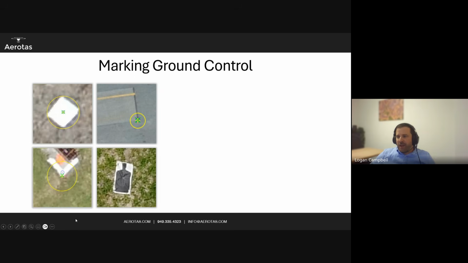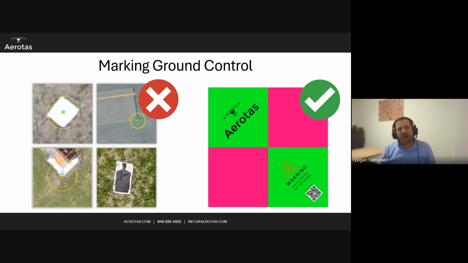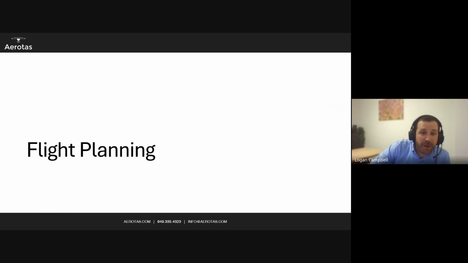Or then obviously I love putting this slide on whenever I speak because this was an actual client project submitted to us, and I just thought it was fantastic that someone used a shooting range target for a GCP. But really our favorite, checkerboard patterns where the center is visible anywhere. These are the ones that we make. You do not have to in any way use our targets, either for good data or for processing with us. We just love them because bright colors are easy to see and checkerboard pattern makes it easiest to mark in the center. All right, so enough about GCPs now.